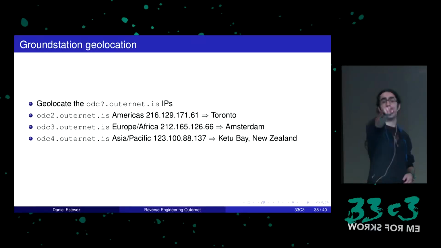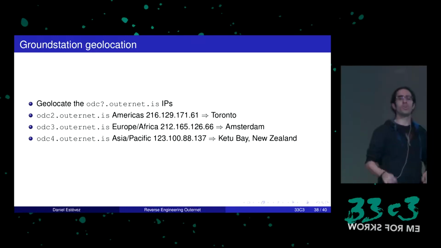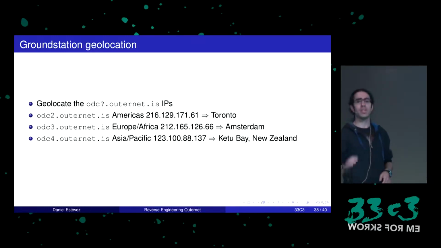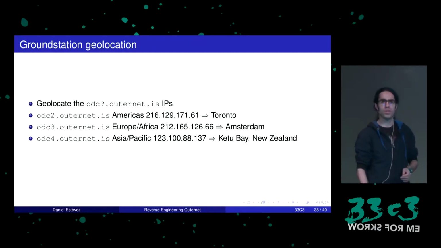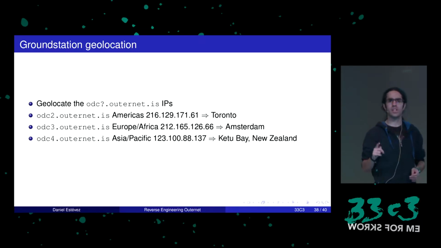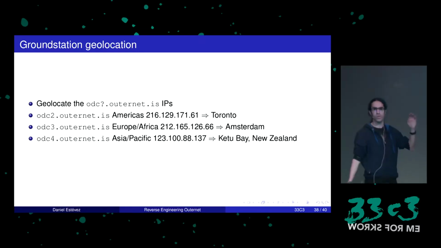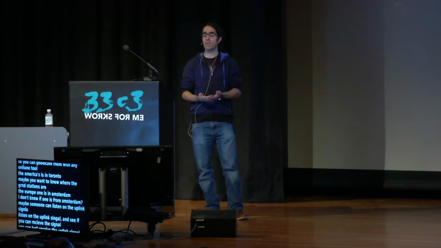It would be very, very nice if you can listen on the uplink signal. I don't know the frequency, but maybe you can search or maybe you can manage to do it. So listen on the uplink signal and see if you can just receive it. The format is the same. The satellite is like a bent pipe transponder. Whatever goes up, goes down. So if you're in Amsterdam or anywhere near other ground stations, see if you can receive the uplink.